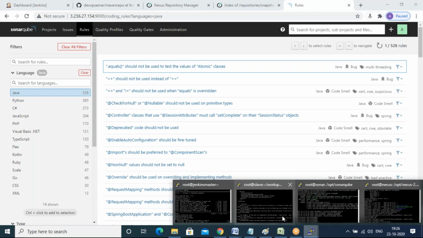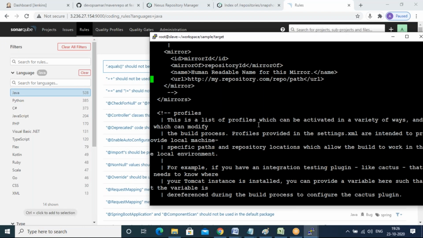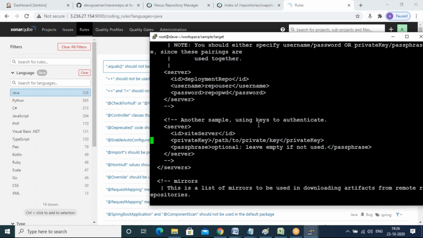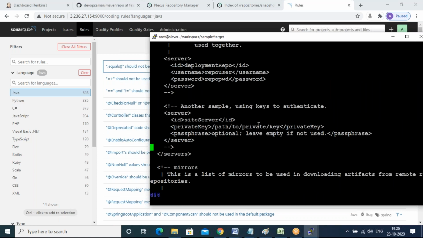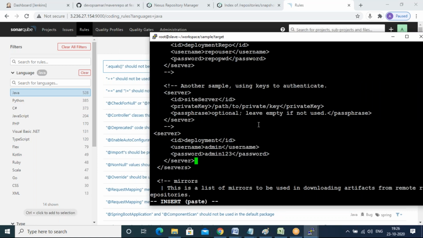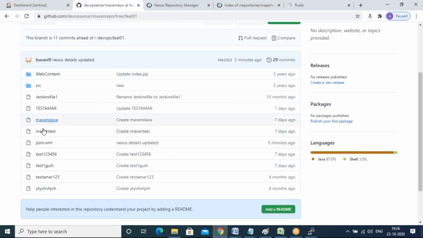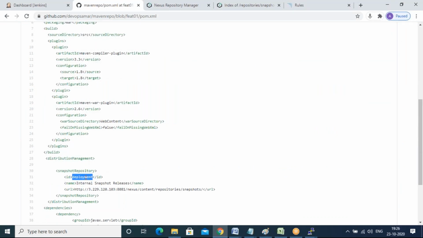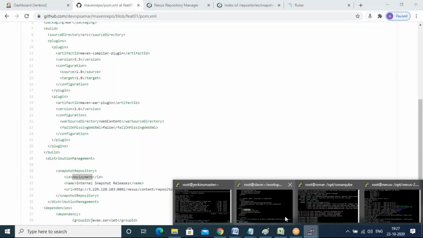So different applications will use different ways, guys. You have to find out how to integrate with Jenkins. Inside servers, you have to add this configuration, the credentials of your Nexus. If you have different credentials, you have to add them. Here, this one should be the same as the repository name in your pom.xml. It should be the same. Then only it will identify this repository URL credentials. So make sure of that.